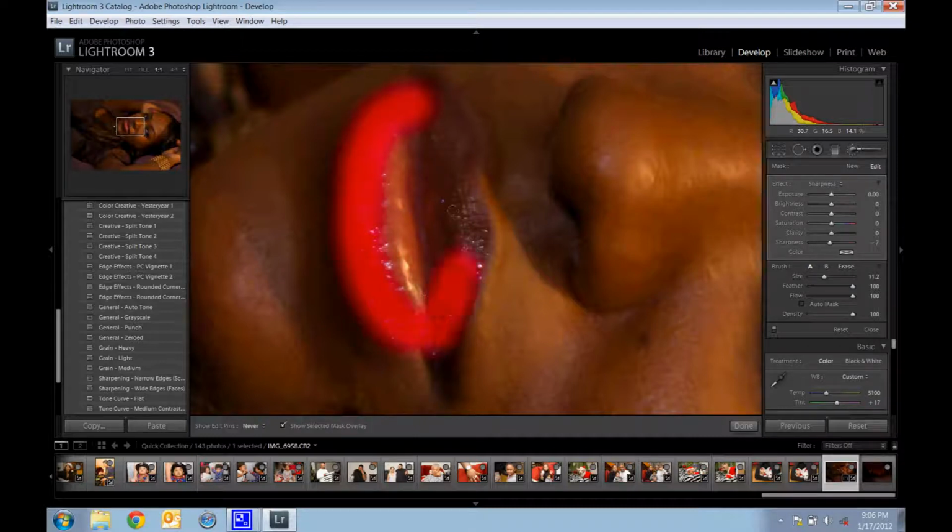The cool thing about this is if you do get out of the line, you can always go back and use the eraser. Right here, you hit the eraser tool and you can clear up the edges if you get too far off her lips, which I did a little bit here. Okay. Now, as far as sharpness goes, I don't want to add too much. I'll leave it at default. It was at -10. Hit done.